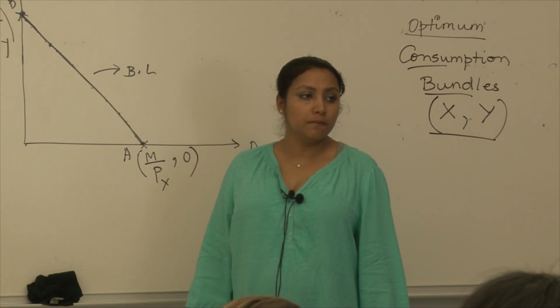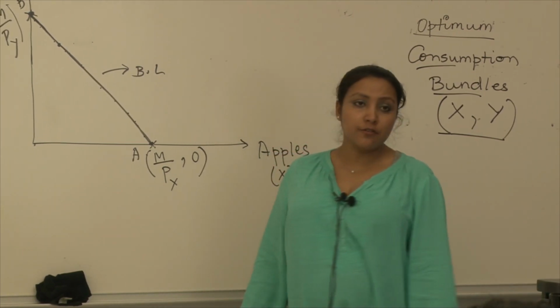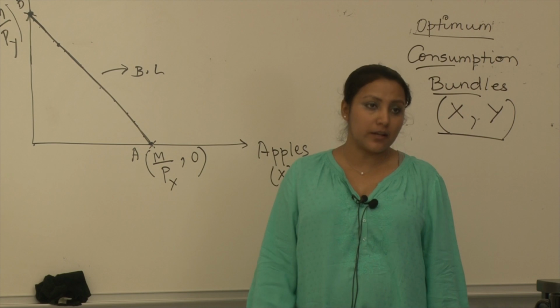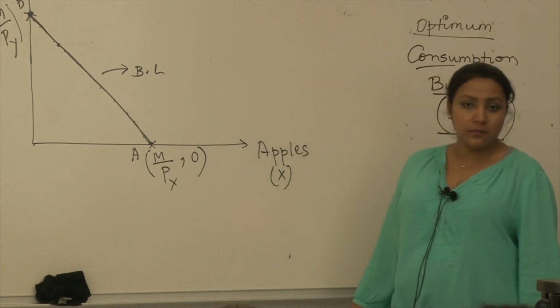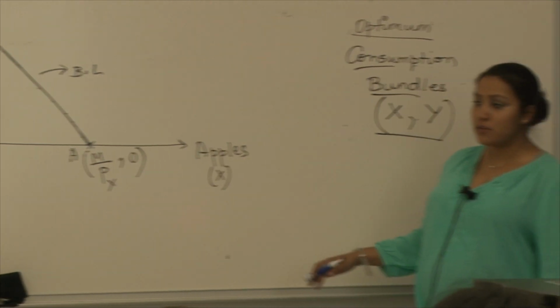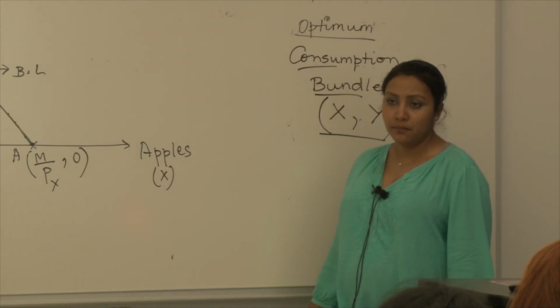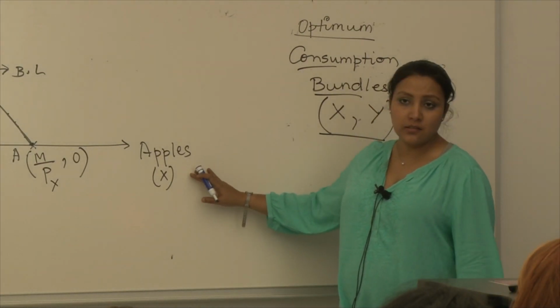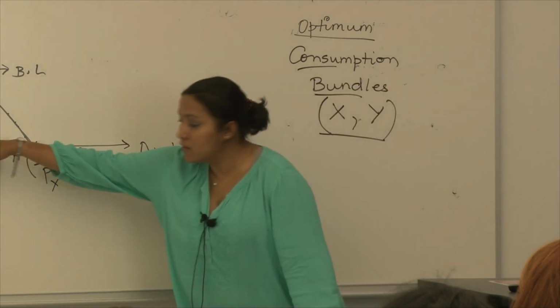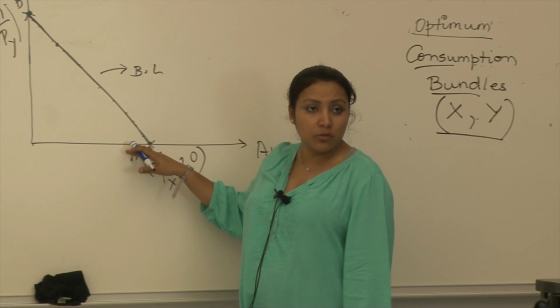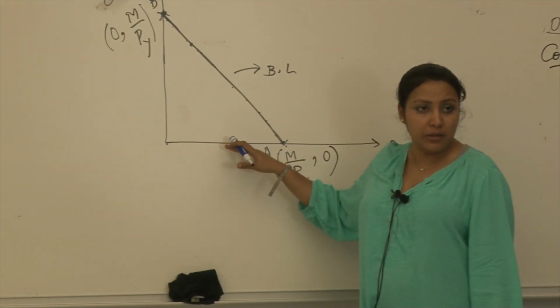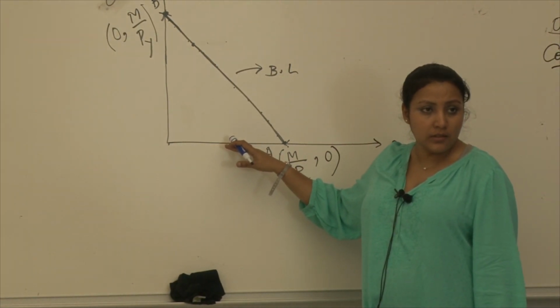Anybody saying more? Law of demand: if the price of x goes up, you are going to buy less of x, isn't it? Where is the quantity of x being measured in this diagram? On the x axis, correct? So, you are measuring it this way. That means now you cannot consume that much of x, you have to consume some less, isn't it?